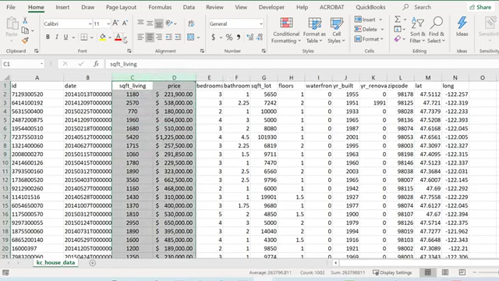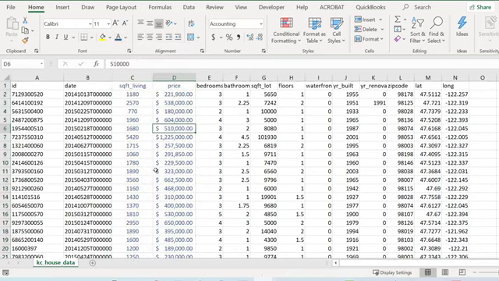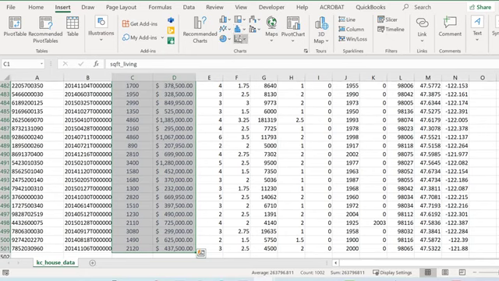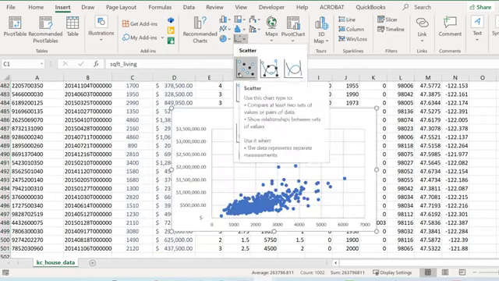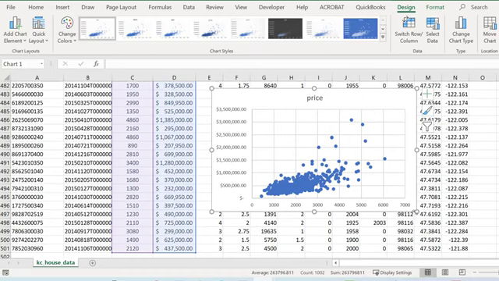These are the ones that I care about. Let's make them a different color so we can see them. Let's make these a dark blue so that we can see them a little bit differently. And what we're trying to predict is that the square foot living somehow predicts the price. I'm going to go ahead and highlight these, and before I start my analysis, I'm going to put together a classic scatter plot, just so that we know where we're headed.